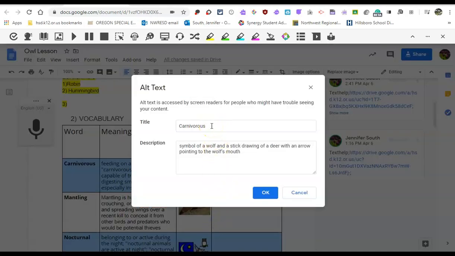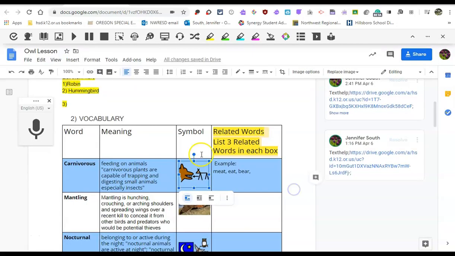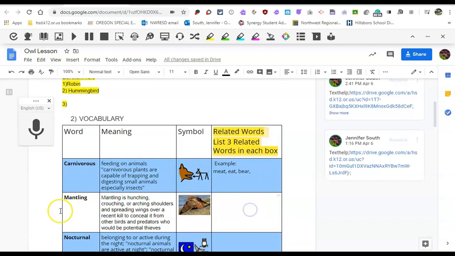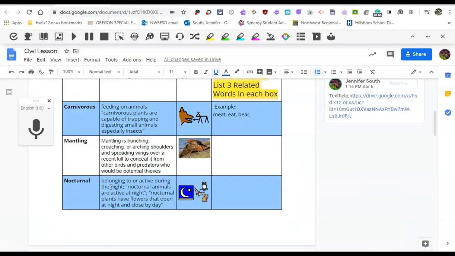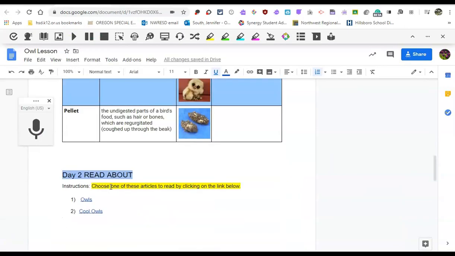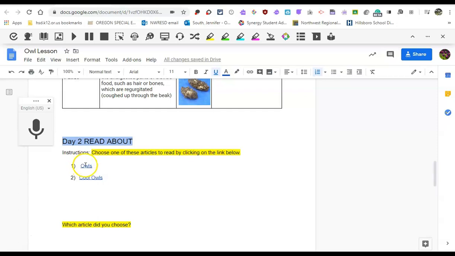You can type in a really descriptive or a very basic word to describe that symbol. And then I've given the students a space here to kind of think a little bit more about the vocabulary and supply an answer.